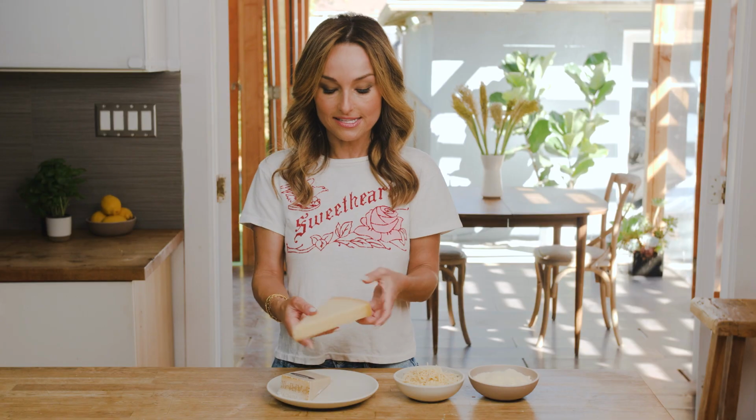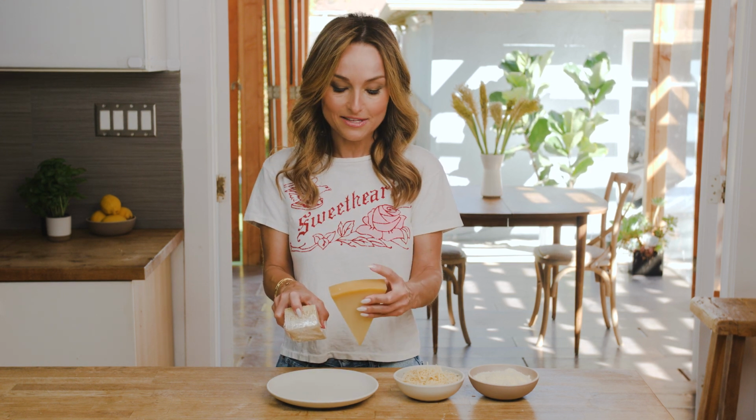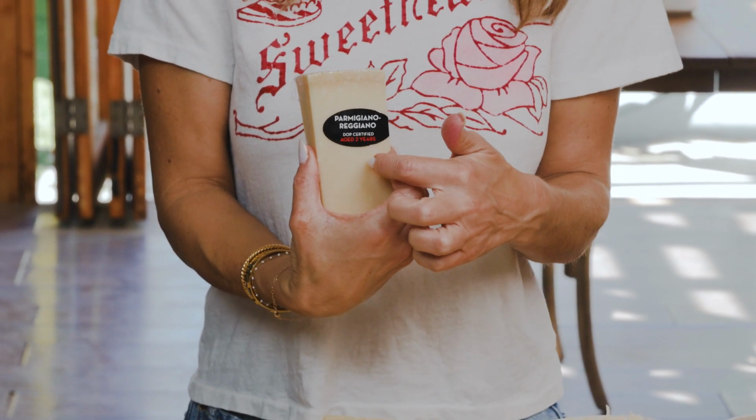Then over here we have the block versions, right? So this is domestic Parmesan cheese. You can see the difference between the Italian Parmigiano Reggiano and the American Parmesan cheese. It can't be Parmigiano unless it's from the Reggiano region of Italy, where they make Parmigiano Reggiano. Italian cows, domestic cows, right? So there's really no label, no rind to talk about. The Italian one does have one.